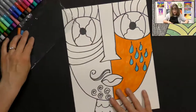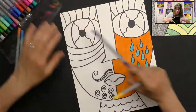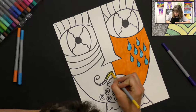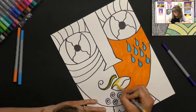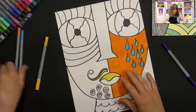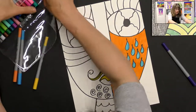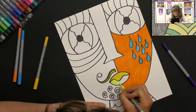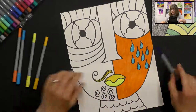All right, now on the other side, I'm going to use some more complementary colors. I'm going to use purple and yellow again. I just like those two together also. This time, though, I'm going to use the lighter color as my mustache, and I think my lips, too. Yellow lips. But I want to do dark. See if I have a darker or a lighter yellow. I have a lighter yellow. I'll do a lighter yellow underneath. All right.